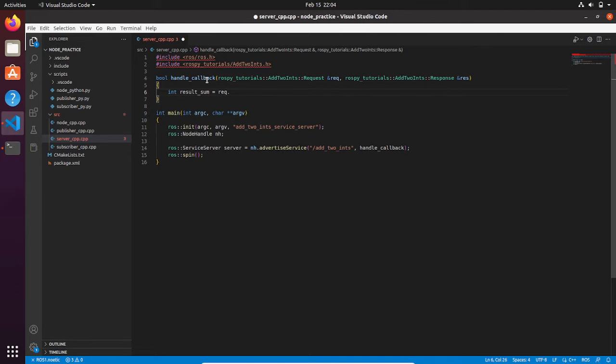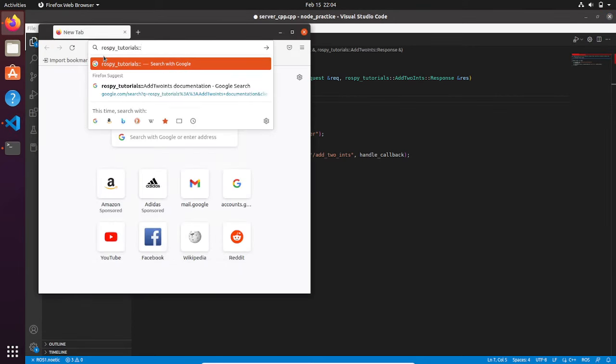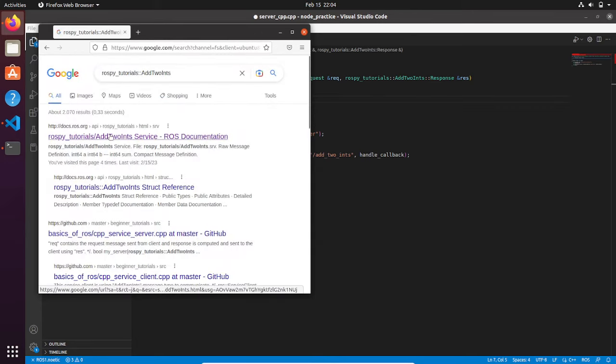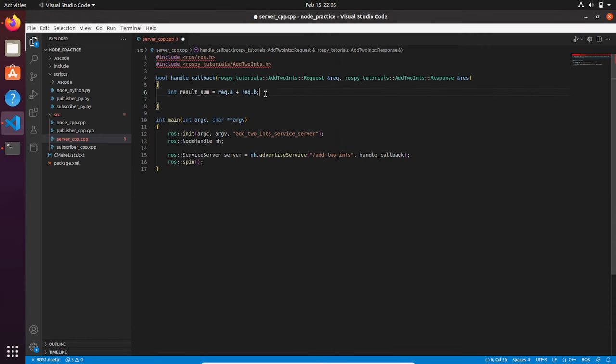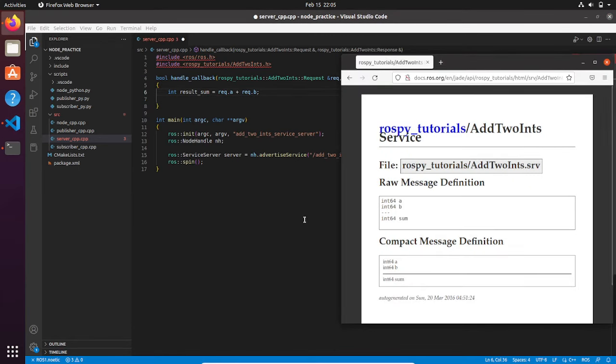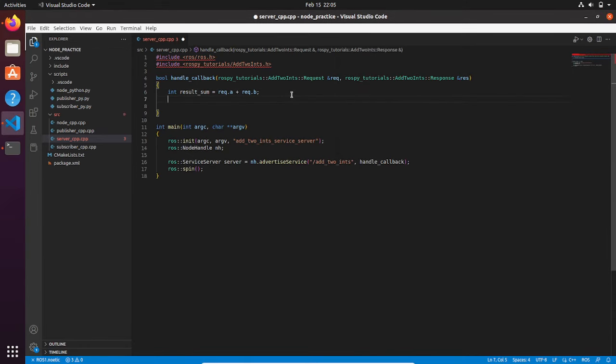Finally, we need to associate a number to the response of the service. Remember that from the raw message definition, the response is called sum. So we need to type res.sum and associate the variable we have calculated before.